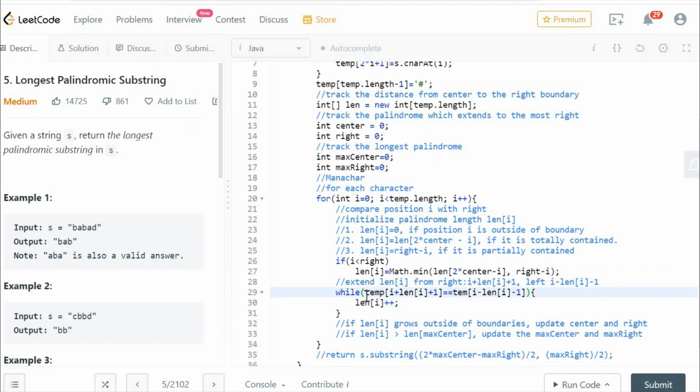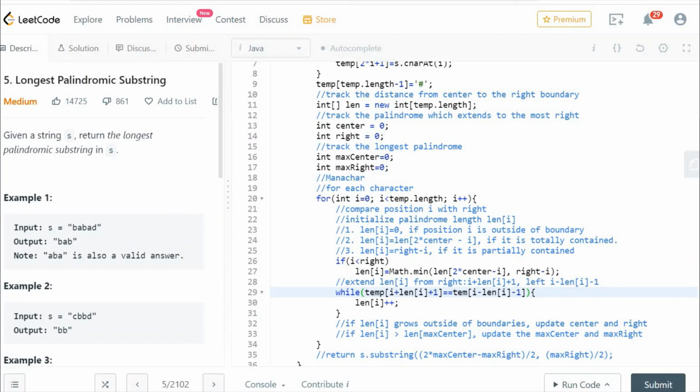And we'll also add 2 more conditions in the while loop because we want to make sure that when expanding to the left, it will stop when it reaches the beginning of the array. And also when extending to the right side, it will stop when it reaches the end of the array.